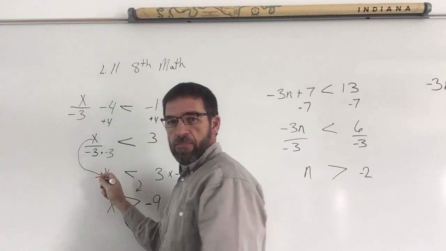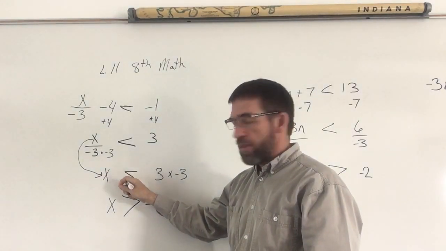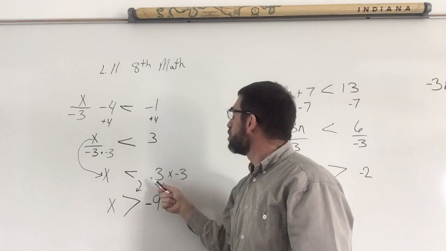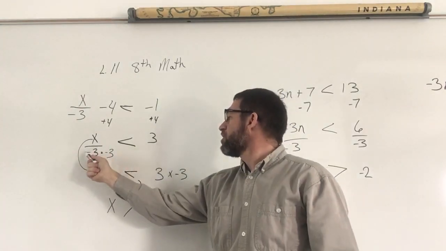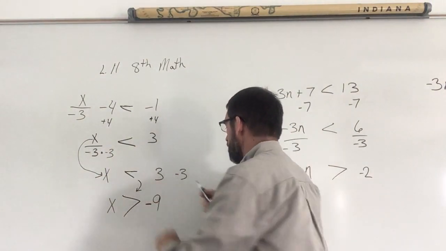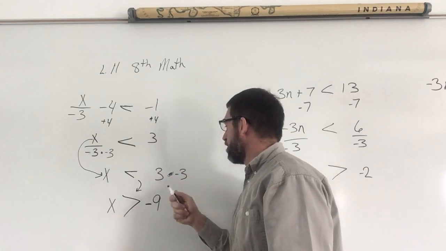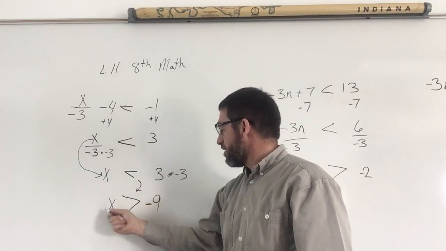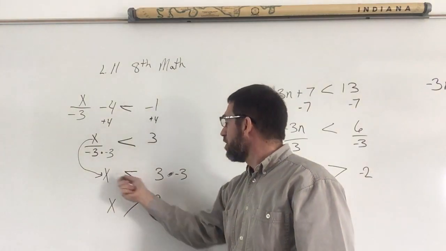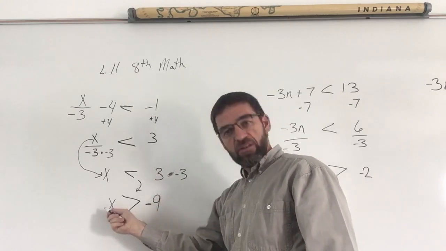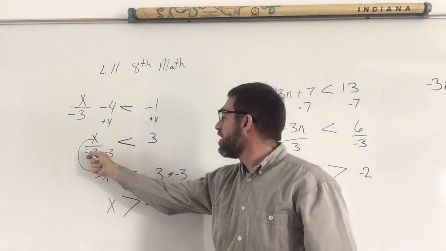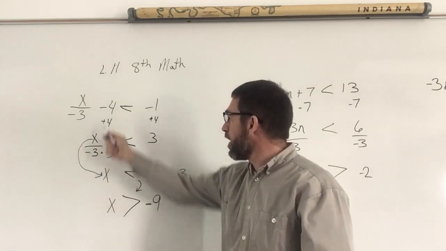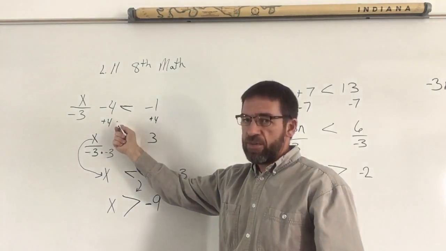Bring your x here. You can't see when I stand like this, can you? I don't like it this way either. That brings x here. See, I brought the x down. Now I come over here, and I had to go 3 times negative 3. I had negative 3 here to eliminate this, cross it out. It's supposed to be dots in algebra. 3 times 3 is 9, and with opposite signs, we have negative 9. Look what I did. x is now greater than negative 9. You see, when I flip that over from here, I had to flip it to there. Because I had a negative that I multiplied on both sides, I had to flip the answer. You only do it for multiplication and division. If it had only been adding and subtracting, you would not have flipped it. Okay?